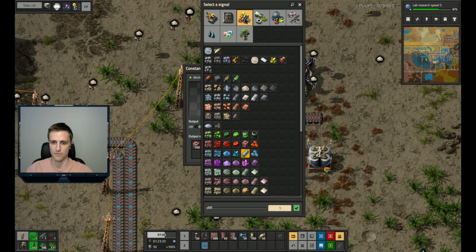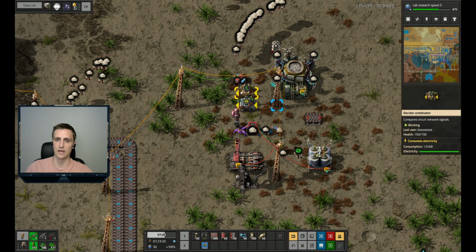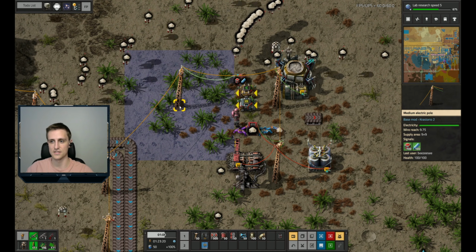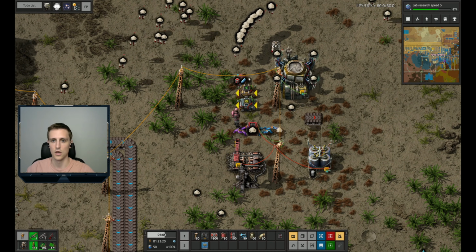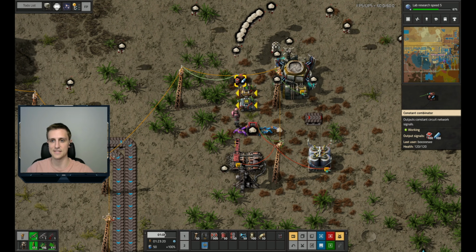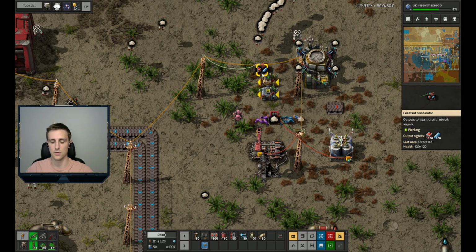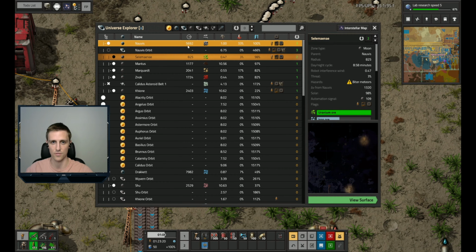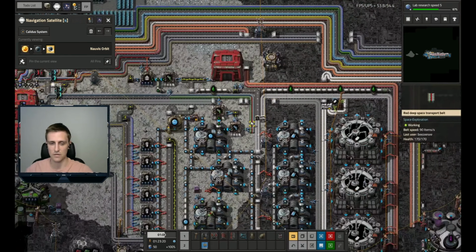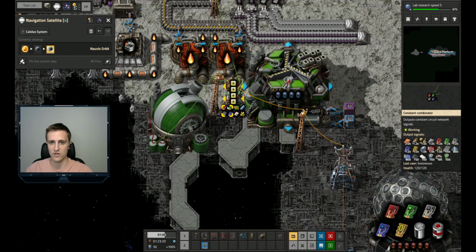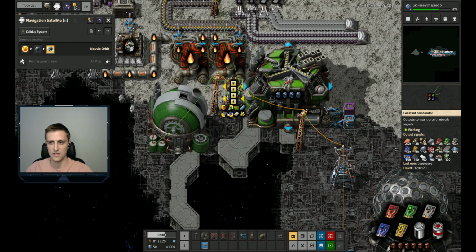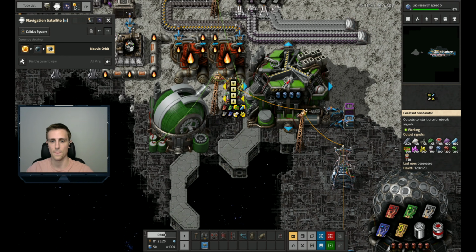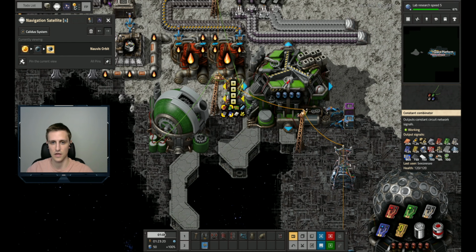Let's say we want some cryonite rods, okay? Now you can see that there are also 100 cryonite rods as the output. That's very important because you can use these things to set levels of different things. For instance, and we'll talk about this shortly, if we come up to our orbit, I have a couple of constant combinators up here, and you can see that they're sitting right here, that have the values of all of the items that I want in outer space.